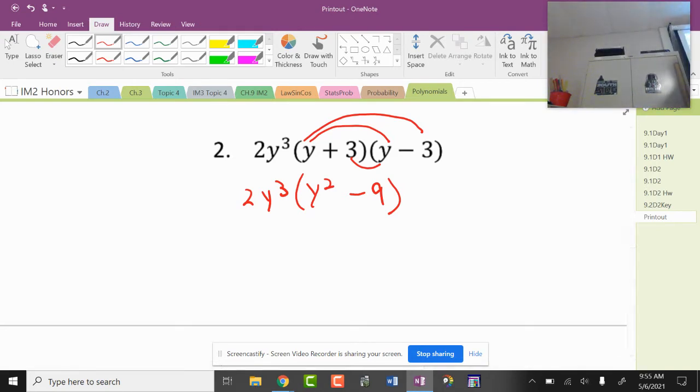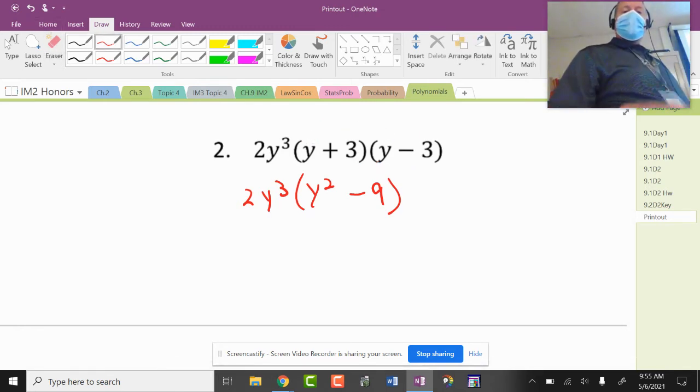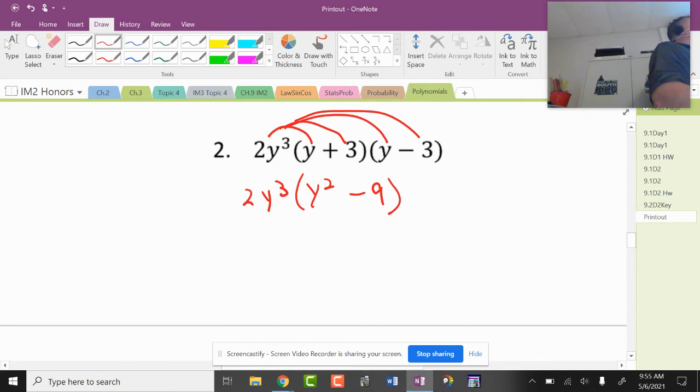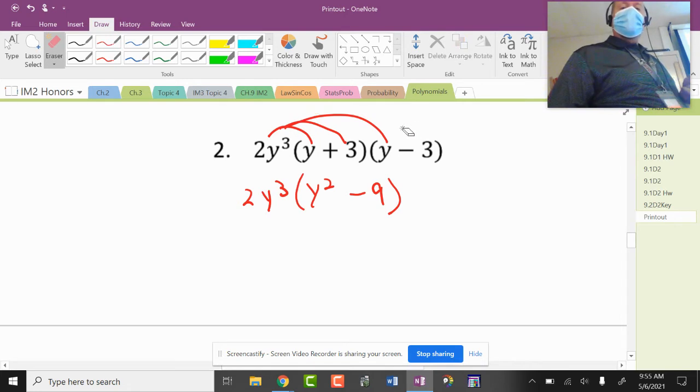And notice I didn't distribute the 2y cubed yet, because here's why. I knew this was going to be an easy multiplication. I recognized it, and hopefully you did. But another problem with people on this is, do I do this, or do I do this? Do I distribute to all four things, or just the first two? What would I do if I distributed this? And that's a good question, right? Because I see some of your faces.